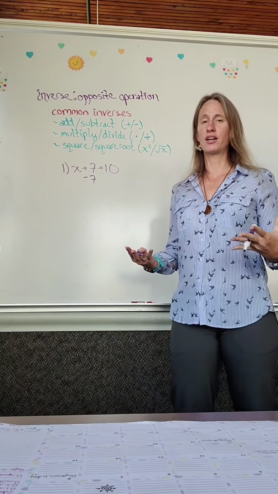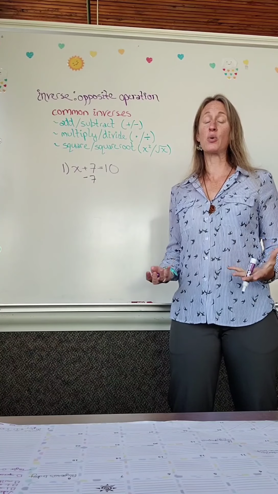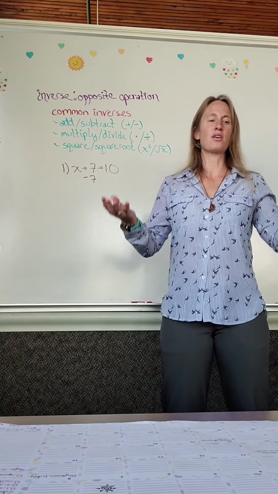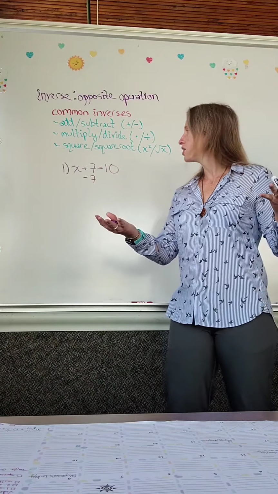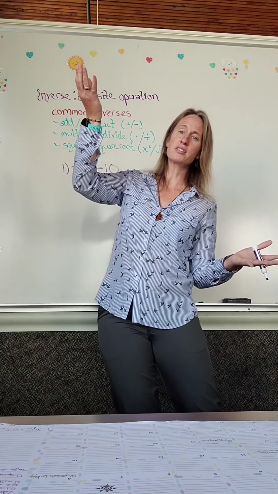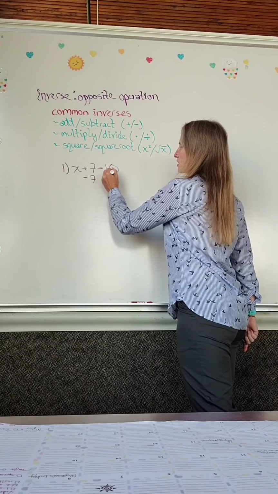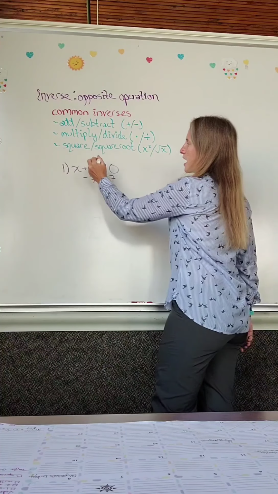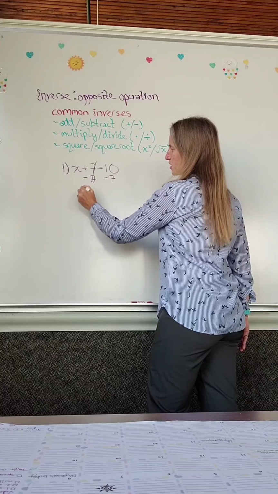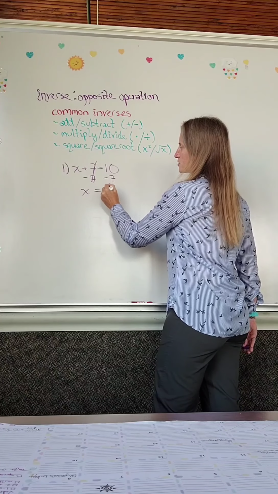Now, an equation is defined by its equal sign. So both sides of the equation have to remain equal. So if I take 7 off of this side, then I need to take 7 off of the other side to keep that equality. So now these cancel, the x comes down, 10 minus 7 is equal to 3.